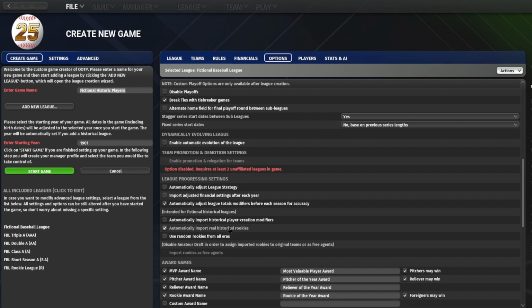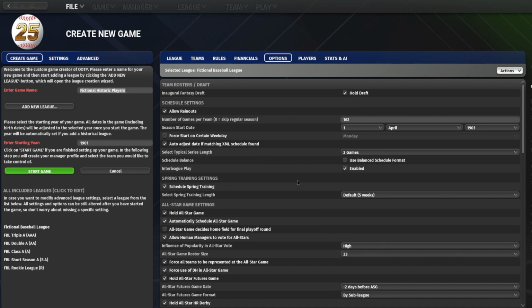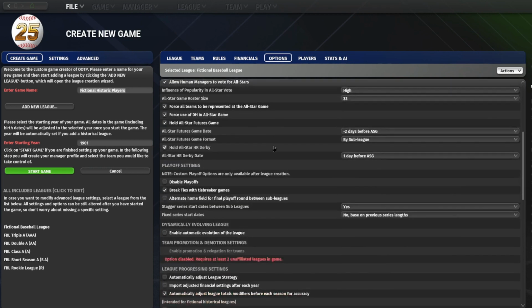So I would very much recommend you also have fictional players being created. Otherwise, there's a very good chance you might run out of players in your minor leagues. So make sure that is selected.